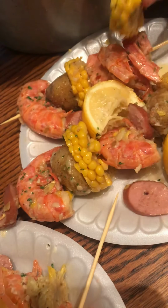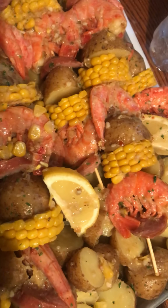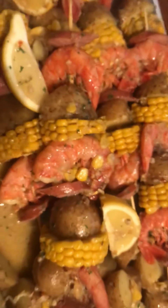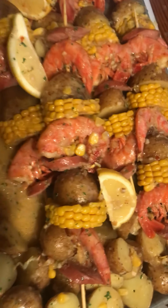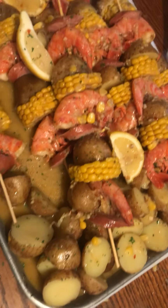I also got something else to say. Vegans, you need to eat this. No disrespect to the vegans. We don't want no beef with y'all. Beef, get it? But nah, we're not making fun of vegans. Everybody got their own different diets and food preferences and things of that nature. But this will make a vegan change their ways. I mentioned some vegans and they might say, no, I want this, but they really saying, yeah, I want this. Now, you see that? This, I forgot what I was saying.